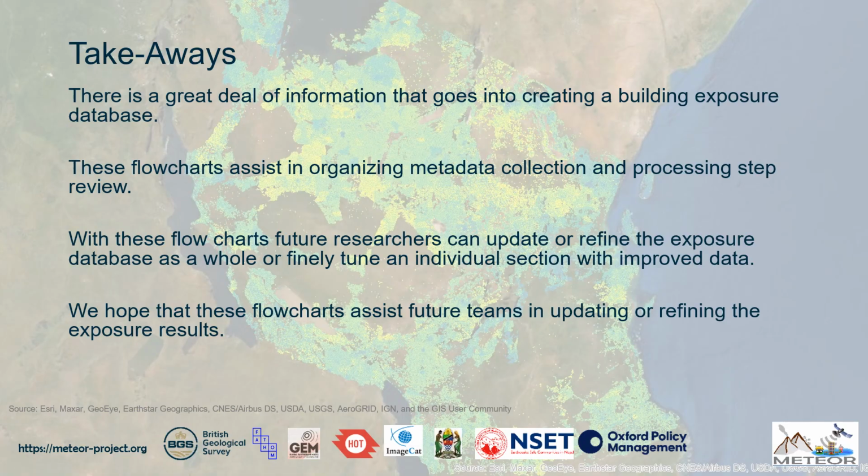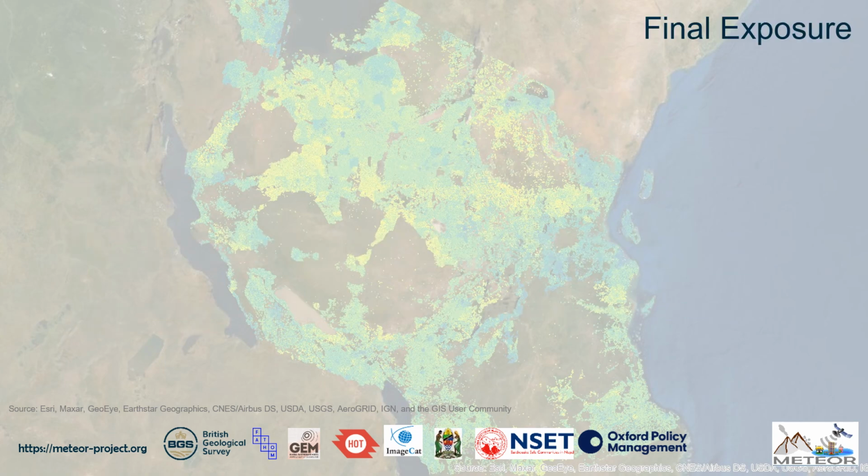There is a great deal of information that goes into creating a building exposure. The aim of these flowcharts is to: 1. Assist future researchers in updating and refining the exposure database as a whole or fine-tuning individual sections with improved data. 2. Assist in organizing the metadata collection. And 3. Work through the logic of the processing steps. That concludes the flowchart demonstration.